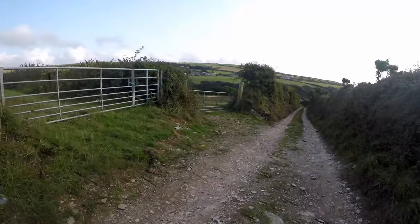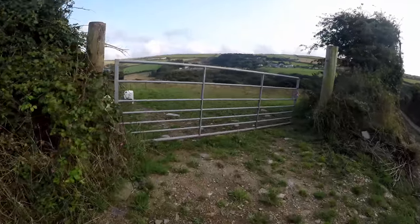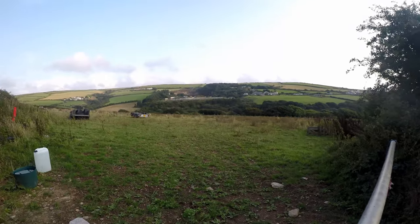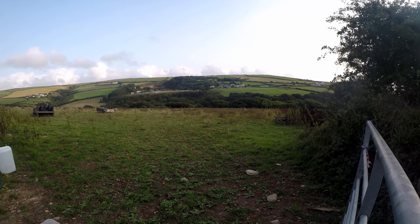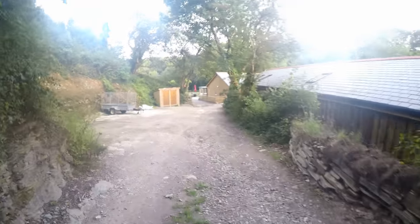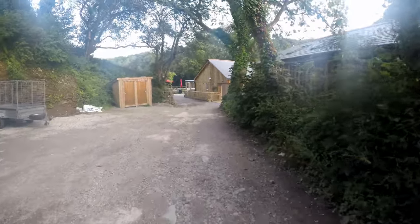Well, there's a quarry still in use over there, as you can see, right next to the most spiritual place in Britain. A quarry, and someone's building some new building over there. Yeah, good place to put a quarry in the most spiritual place in Britain. Oh my god, looks like new houses as well. There's houses down here. Well, this is supposed to be the most spiritual place in Britain.